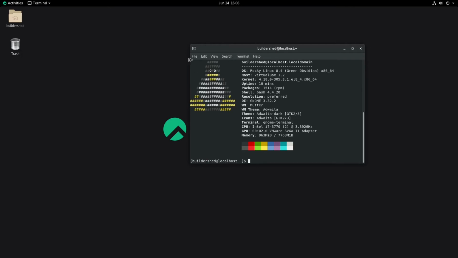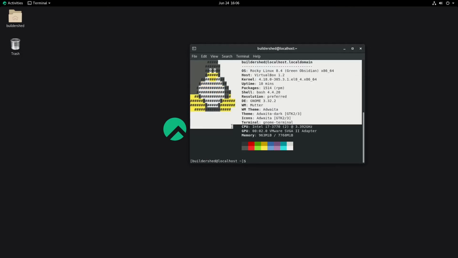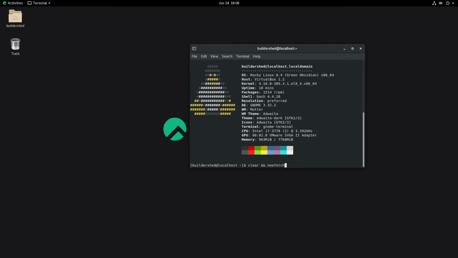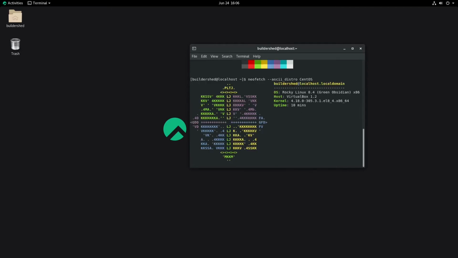Looks like neofetch hasn't created something for this yet, so I guess if we do neofetch and then dash dash ascii, CentOS.